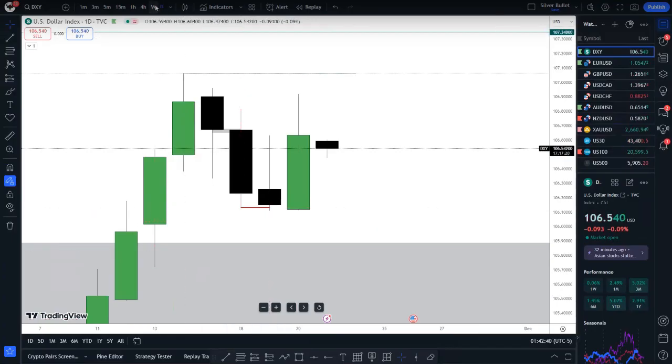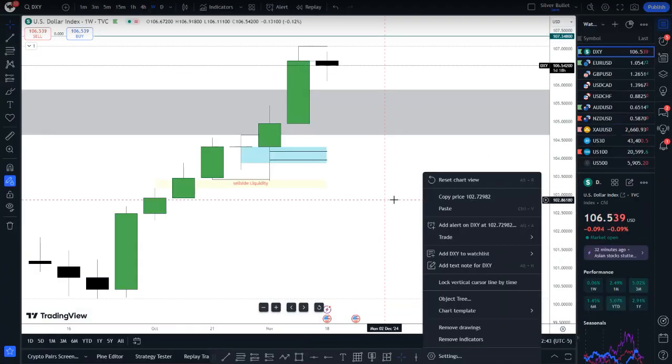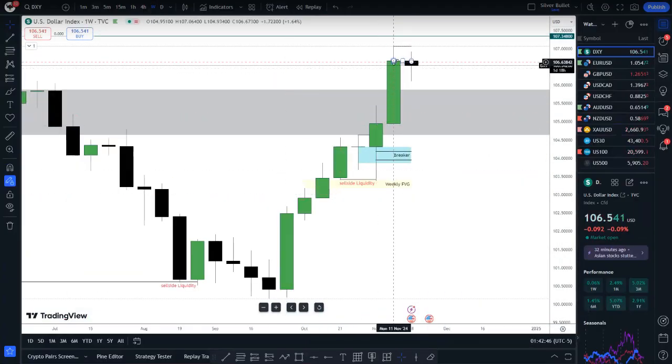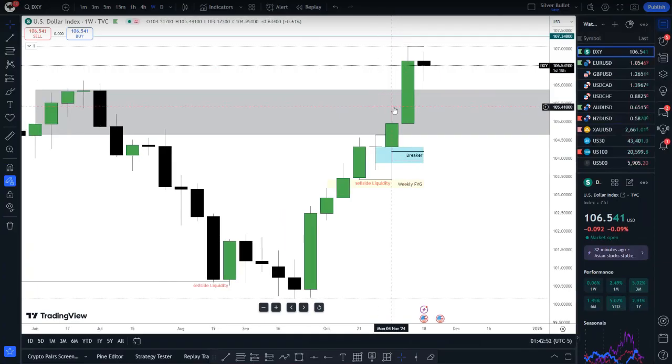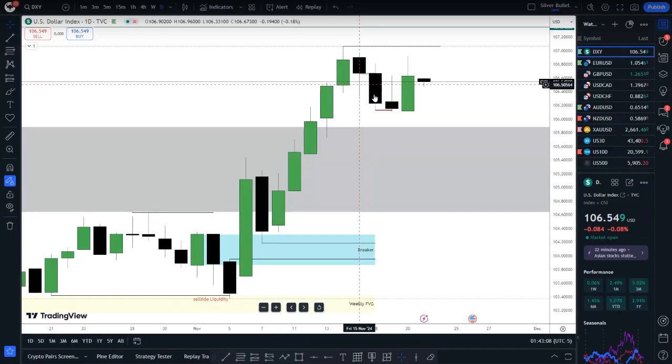And then when we look at the weekly chart here, we understood that last week we had a huge move to the upside and it closed above the previous week's high, indicating that on this week, we are anticipating a bullish week, at least to last week's high, or eventually to that 107.34 level. And that indicated to us that yesterday, the whole week we are bullish. And what we saw on a bullish week here, that the past 2 days have been bearish. So which means, this failure to close below this level indicated that now we should be expecting a reversal to the upside.